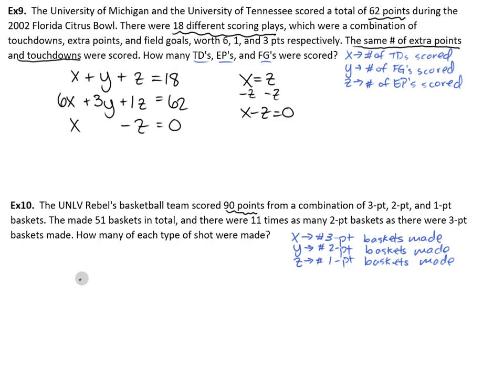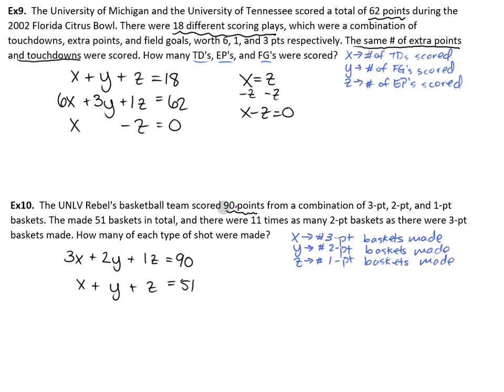So again, we have one where it's talking about the total points. So let's set up an equation that has to do with points. So I know I get 3 points for every 3-point basket made, 2 points for every 2-point basket made, and 1 point for every 1-point basket made, aka free throws. And I know together, those total number of points need to equal 90 points. It also told me about the total number of baskets that were made. 51 total baskets. The number of 3s, the number of 2s, and the number of 1s together has to equal 51 total made baskets. So we've got 2 of our 3 equations.